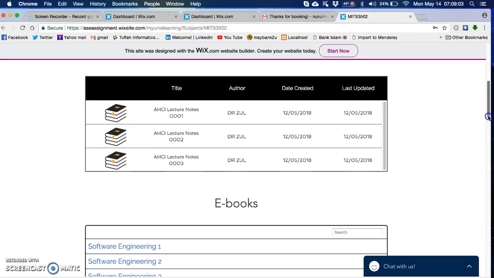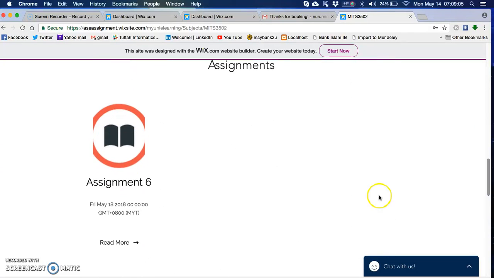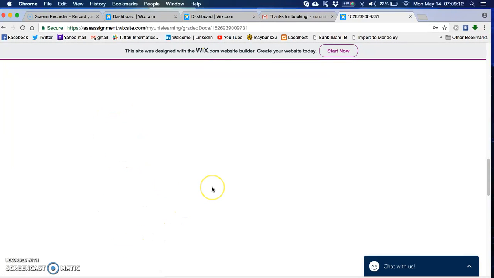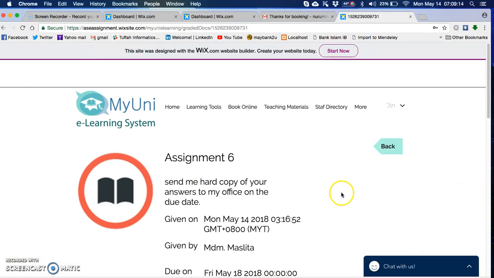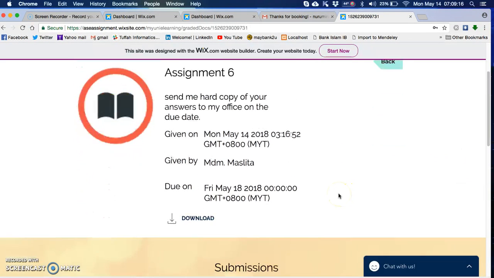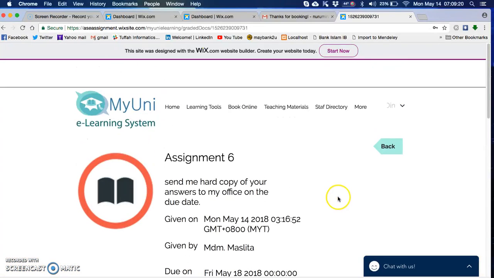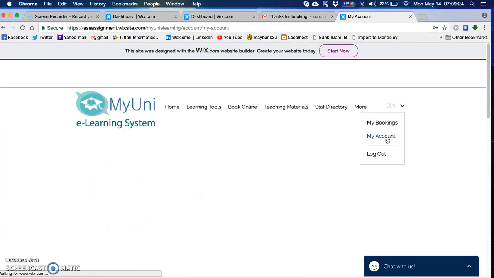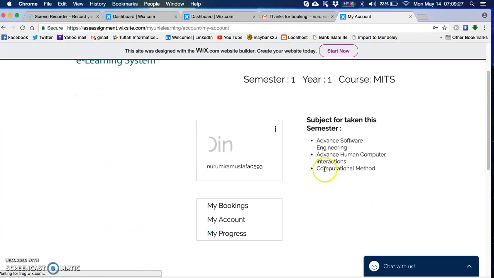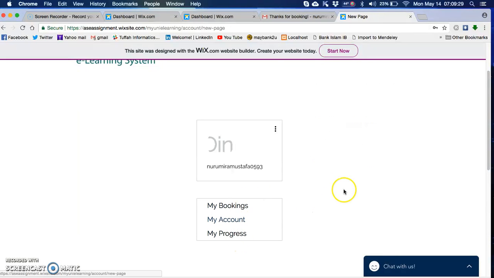So the assignment that the student clicked is actually down here, which is assignment 6. So the student can read more or click on it, and it will navigate the student to this page, and the student can download it or upload any file. So we go back to my account, we click on my progress.